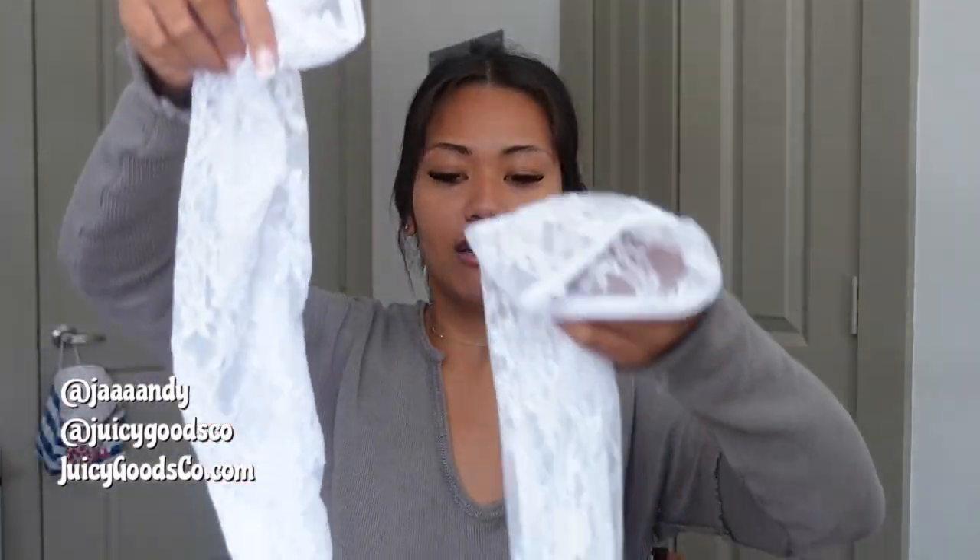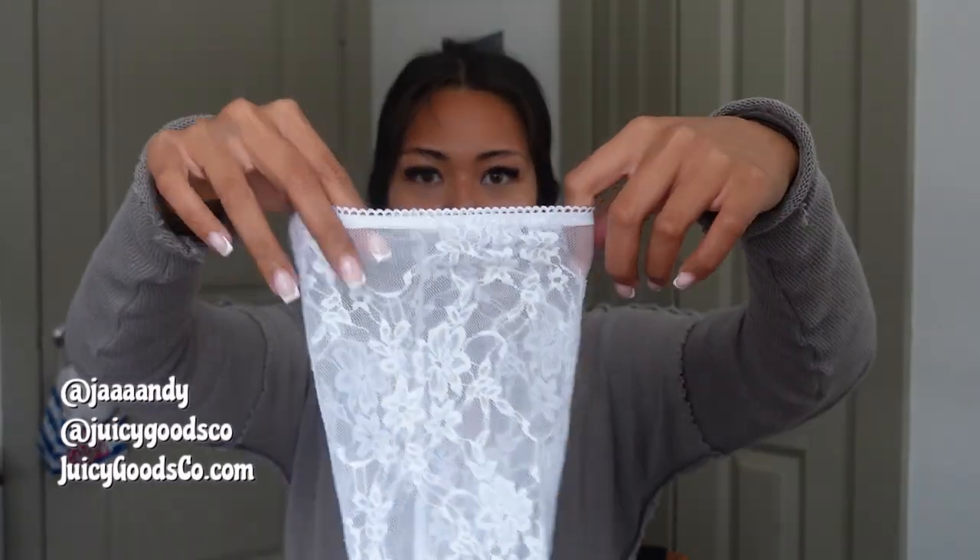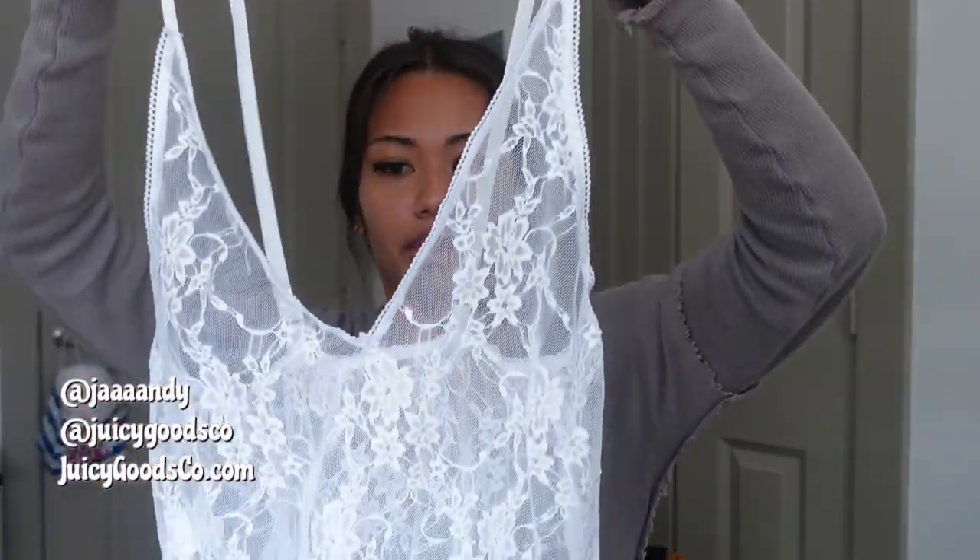Long sleeves with a cut like this accentuate broad shoulders, so I got the black one and the pink one. They come with stockings — but they are not stretchy at all. Look at this — whose thighs are gonna fit in this? This is gonna fit my arm, that's it. Definitely for size zeros or even double zeros. But I got this white lace high-cut one-piece — very cute, though it's a little big up top.